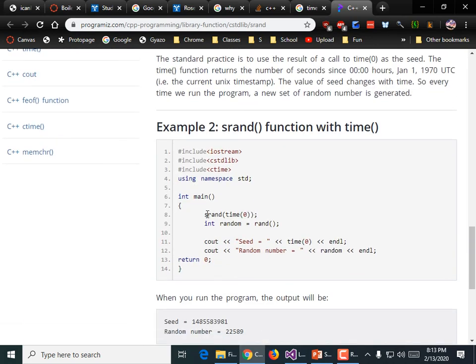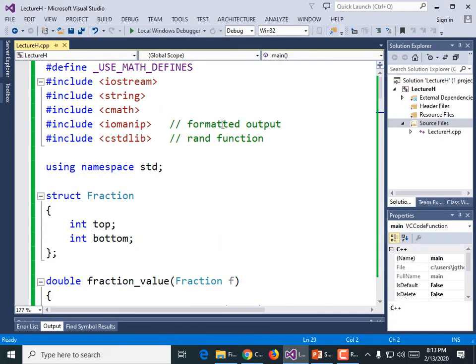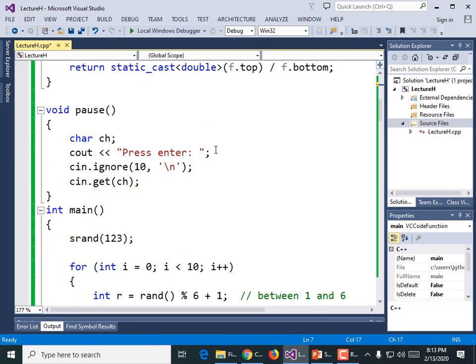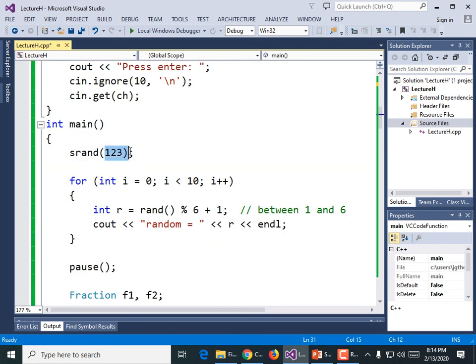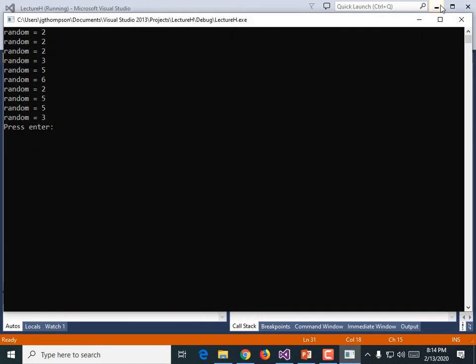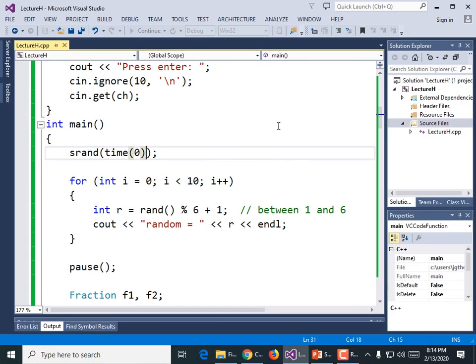So time srand C++. Here we go. We're going to need yet another boilerplate, ctime, in order to get the time function. My boilerplate has just increased by 3 lines, hasn't it? So #include ctime, and I'm going to get a time value to use as my seed right here. So time parentheses 0, and that's going to introduce some kind of warning that I could do some casting or something like that to get rid of, and I'm not going to bother. But anyways, okay, now it's going to generate a different series each and every time.